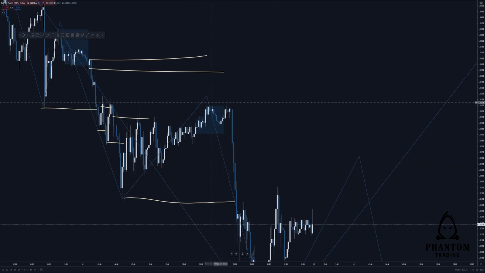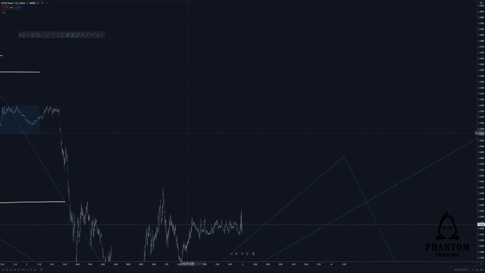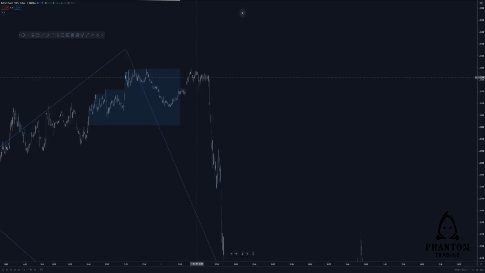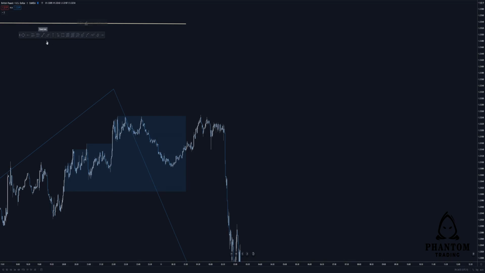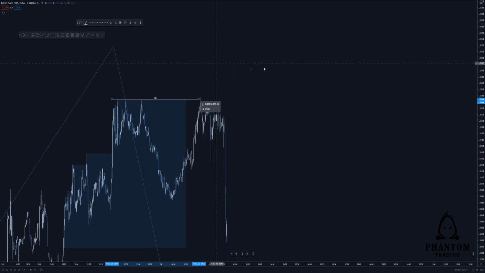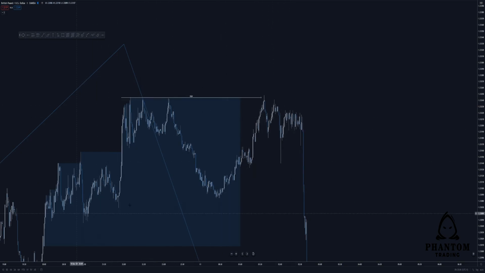So as Asia came in, right, I think we all saw this one. A lot of us missed it. Some of us took it. We can look down here and see what our potential entry is, right? In this case, we have some equal highs that were formed that were swept ever so slightly. Equal highs, all right? We can see that price gave us a bit of a range, right? Gave us a bit of liquidity here on this trend line, right? That ultimately it faked people out, right?